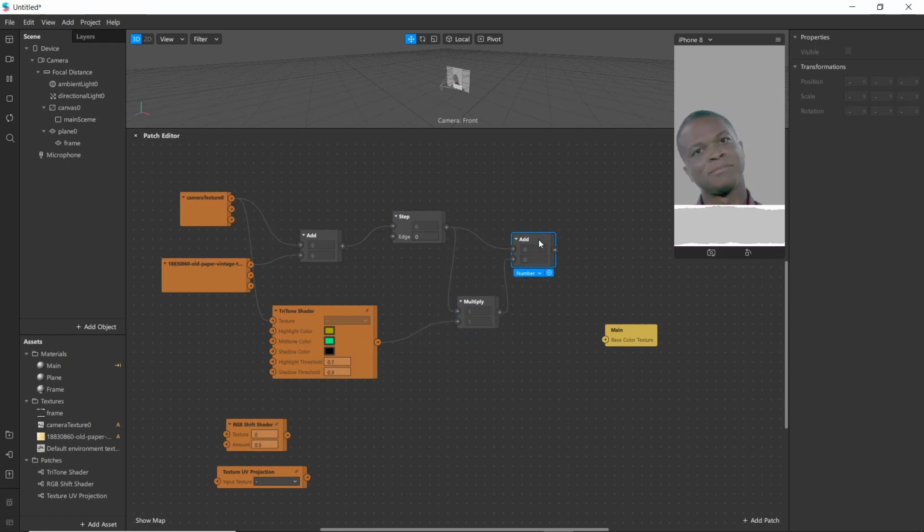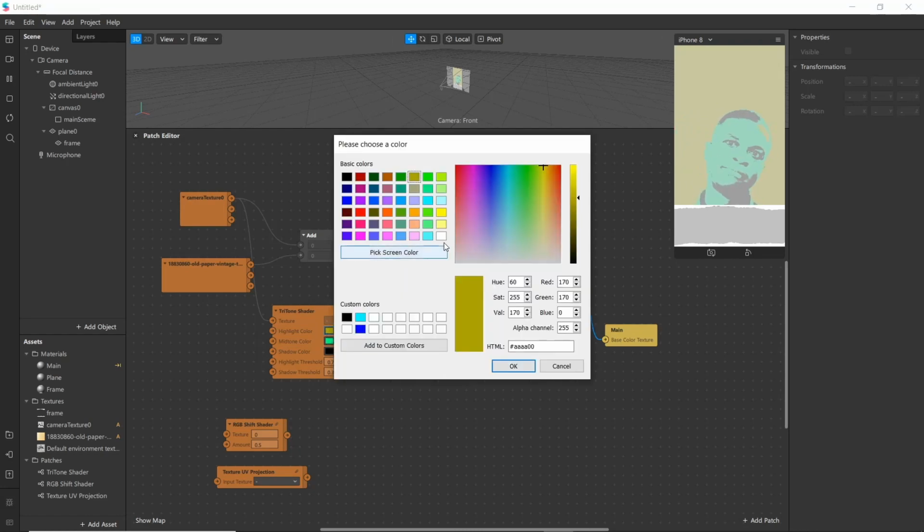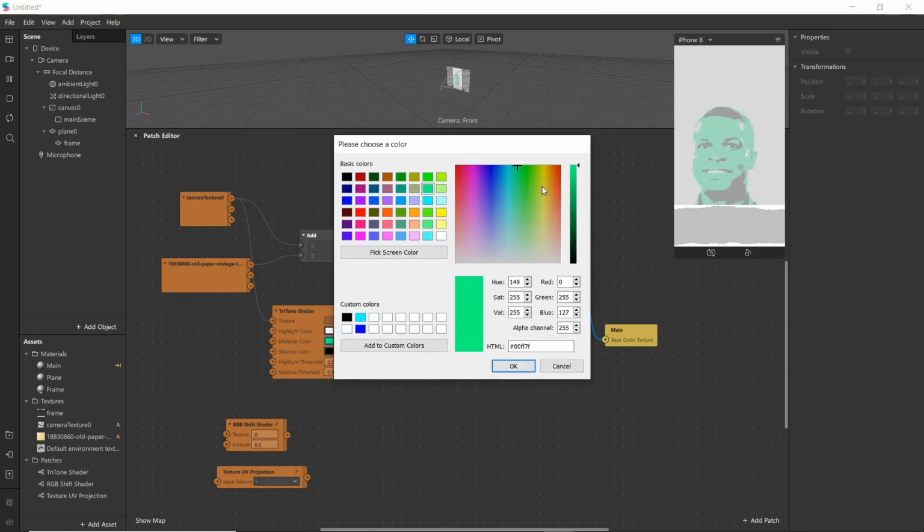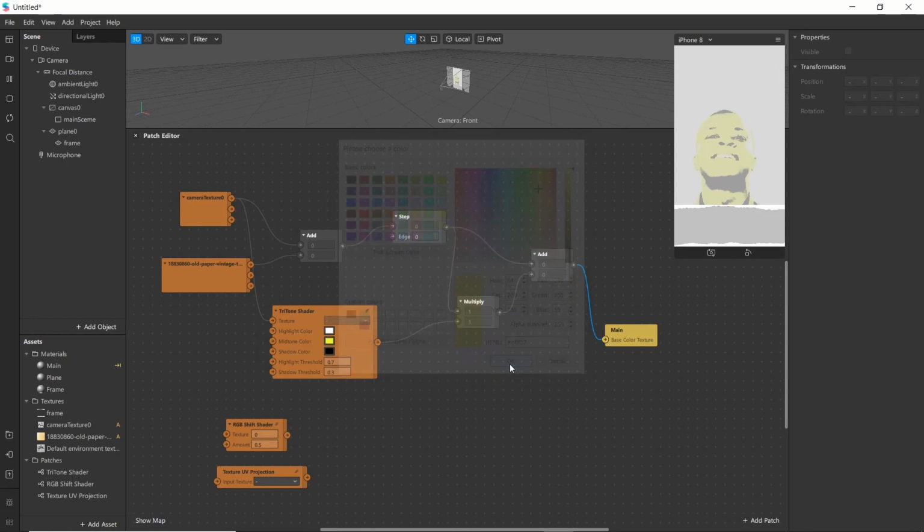Then add it. Then connect with material. Now change this color to white, yellow and black. Now we'll be changing edge to 0.1.